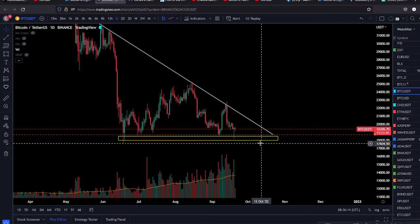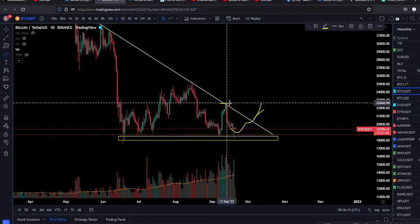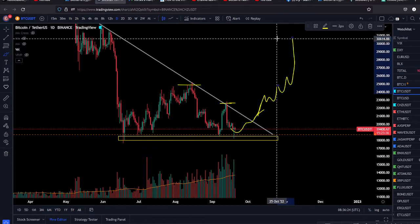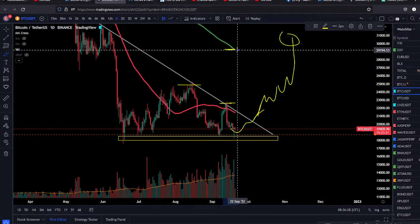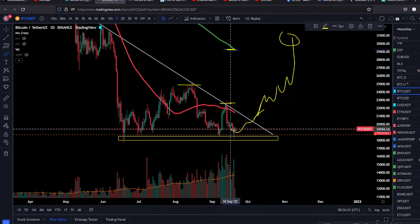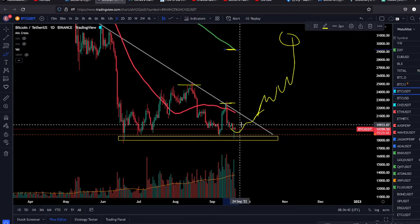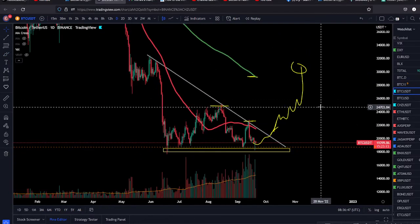But the bull case: if we hold and break this immediate downtrend and take this high, we have a shot of reaching to that high and also reversing to come test the 200-day MA, currently at 28k. That's what I'm watching today. We might get a bullish run on the news event — a Fed rally. This is not financial advice, I'm just sharing the possibility.